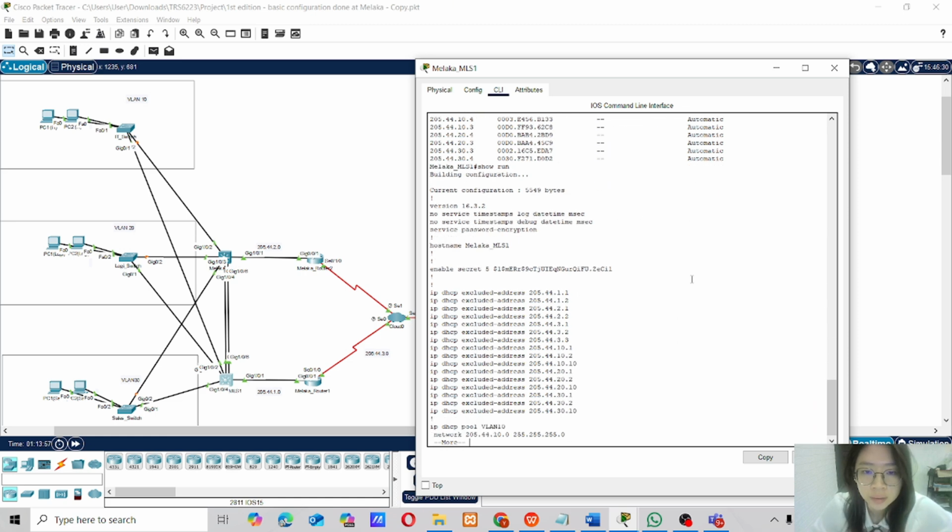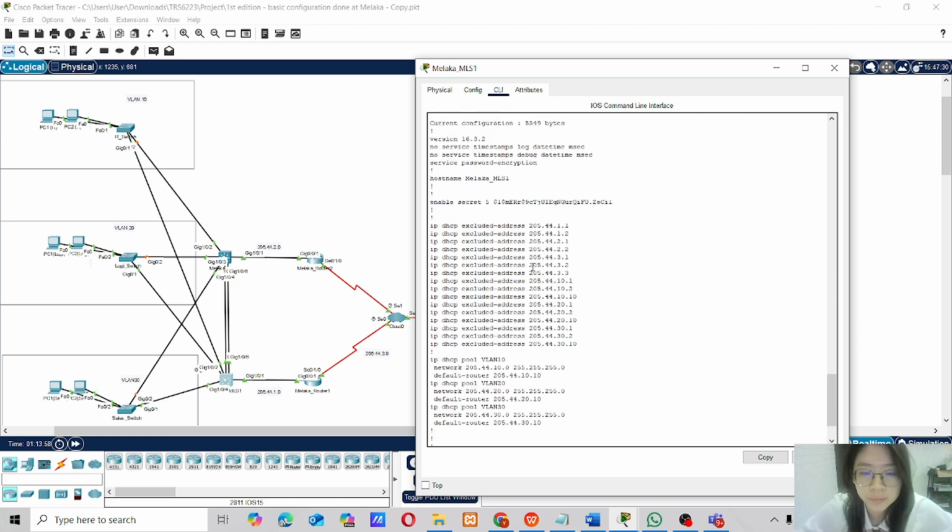For the IP DHCP, we can view that we have already excluded the addresses of the router and multi-layer switch that were already configured, so that when the PCs request an IPv4 address, it will not release the IPv4 address of the router and multi-layer switch that we manually configured.